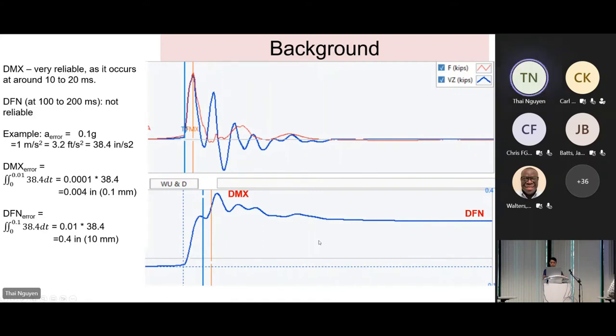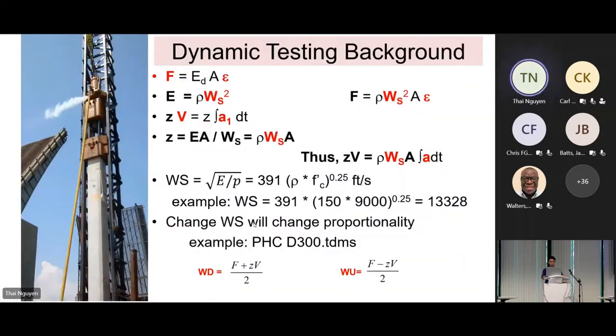This is the second part of the background regarding displacement. Displacement is the integration of velocity. Velocity is the integration of acceleration.